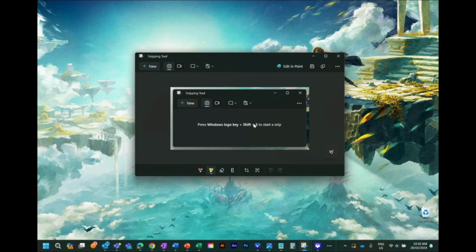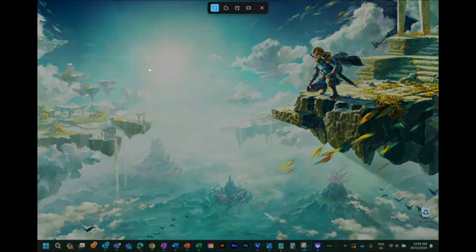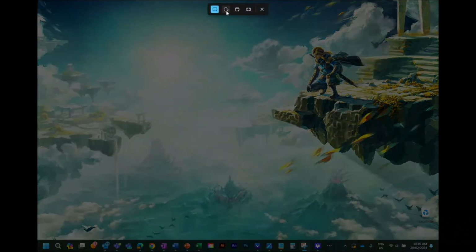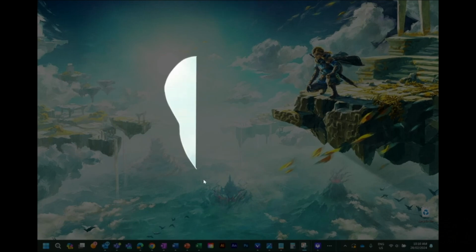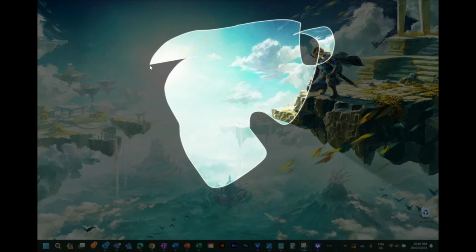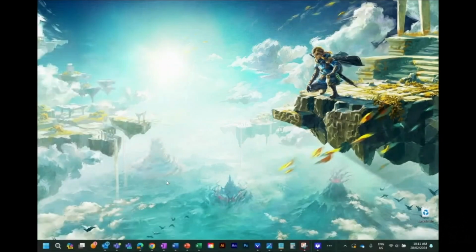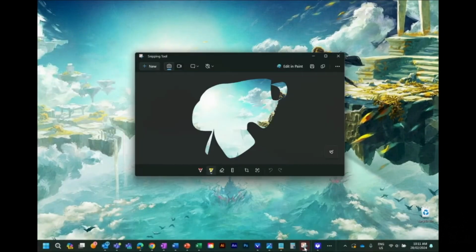So why don't we go ahead and try new, and let's just select one of the other options. Let's go to freeform, and then from here I can just draw around my window, let go, and then I'll click on my snipping tool down here. You'll know that there's a new snip because it will start glowing red, and I can see that I've got my screenshot here. With this screenshot, I can do all the other things that I was doing before. So I can mark it up, I can crop it, and then I can save and copy.